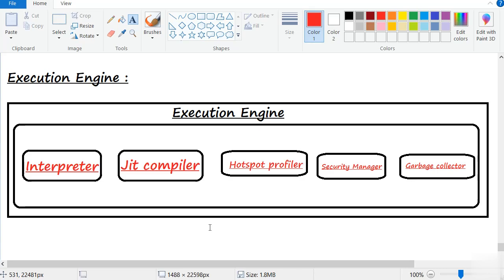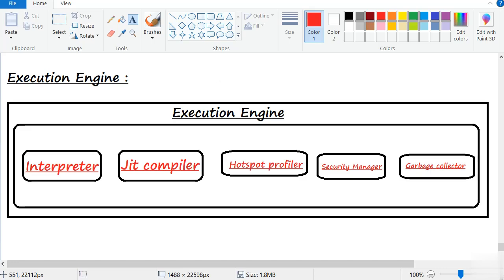This is how the JIT compiler gives high performance in executions: it takes whatever code is repeatedly executing, generates machine language for that code only once, and reuses the same code for repeated execution. That's the reason our JIT compiler gives high performance. This is about the execution engine.